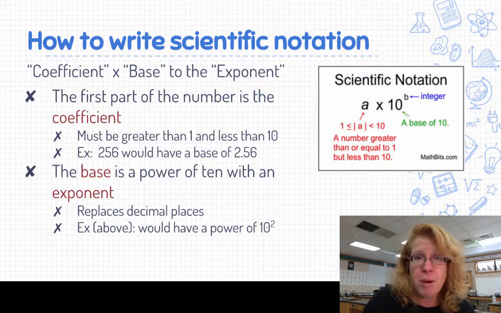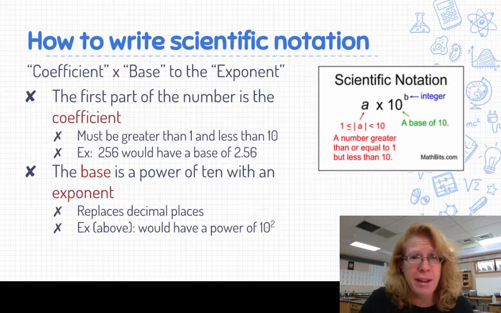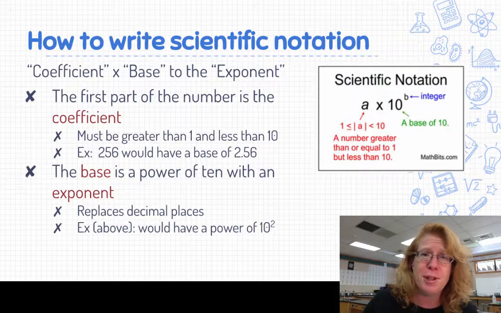The base is always 10. We're not going to use any other weird bases. You could. Why would you want to do that? Some sort of math nerd has probably figured out a way to do that, but I don't want to do that. So you're always going to use a power of 10.